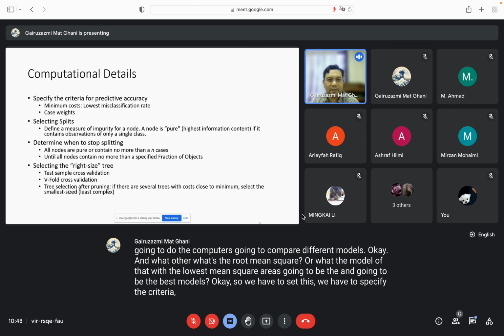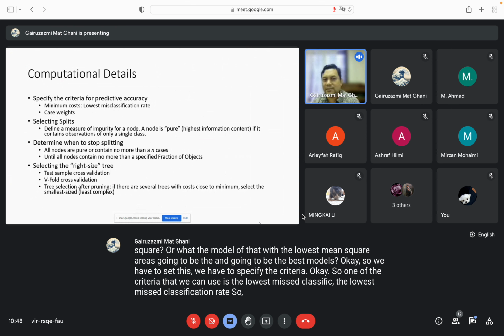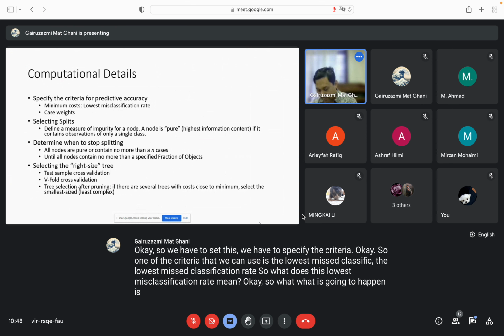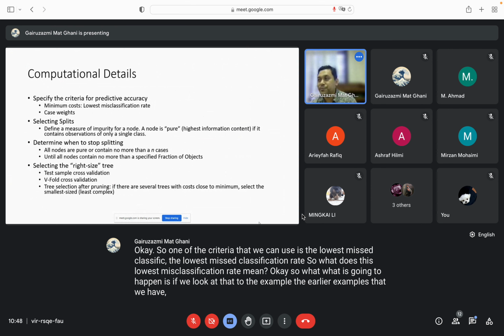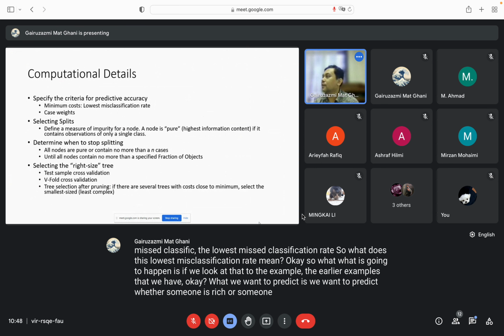One of the criteria that we can use is the lowest misclassification rate. So what does this lowest misclassification rate mean? If we look back at the earlier example, what we want to predict is whether someone is rich or poor.